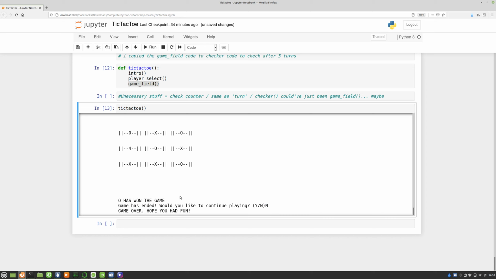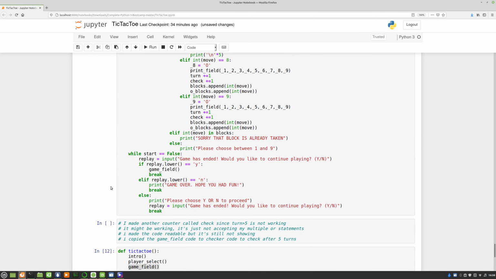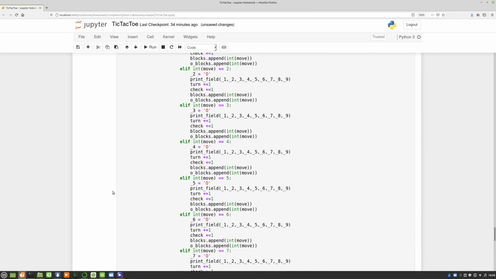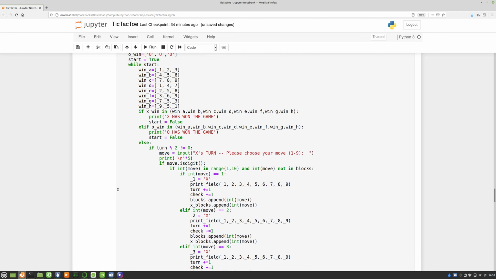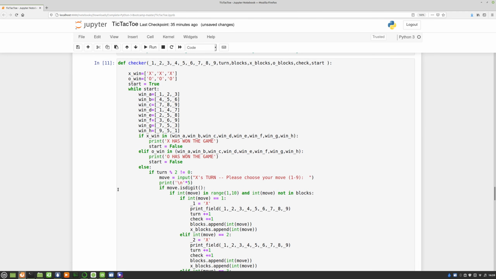I realized that actually if the turns run out, and if it's a draw and no one won, then I haven't really created a code for that, so I'm gonna try to do that now. Okay, so I do know that turn was passed to this code.